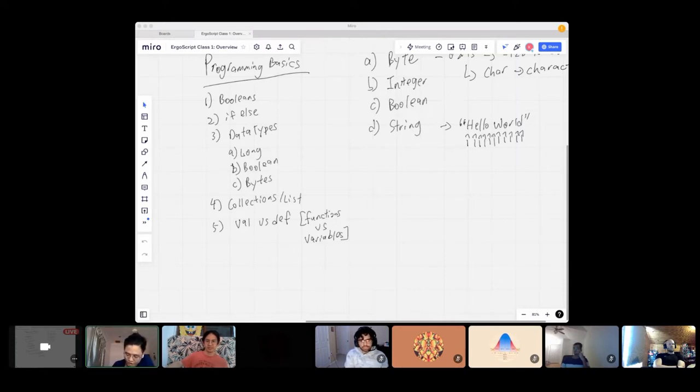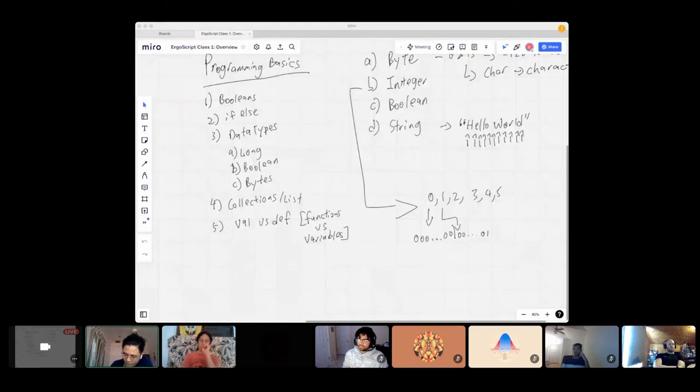Then if we go into integers, integers are basically numbers which are understandable by humans. So 0, 1, 2, 3, 4, 5, and so on. What an integer essentially is, for example, this would be 0, 0, 0, dot, dot, dot, 0, 0, and this would be 0, 0, dot, dot, dot, 0, 1. And it carries on. Everything gets translated into bytes.